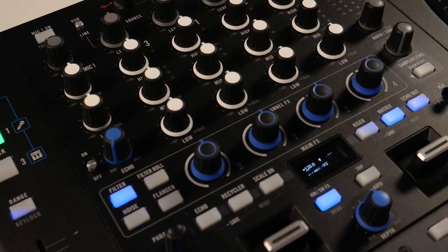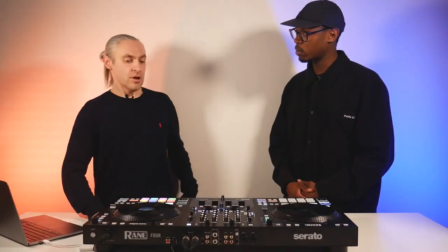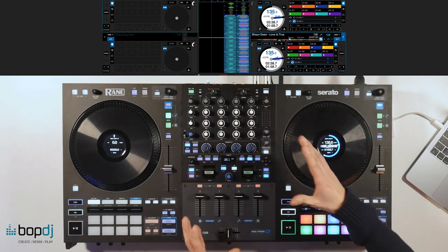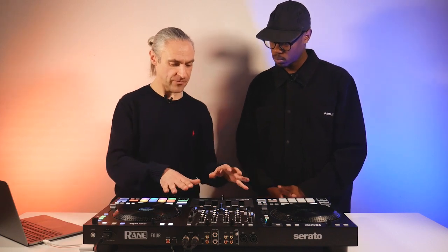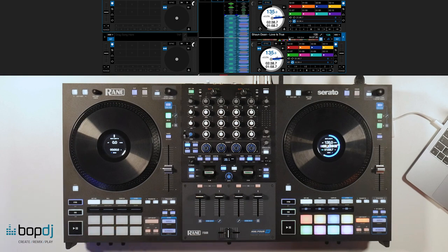I love that. So how do you find the mixer section aids your creativity when you're playing out on the RANE 4? Well, I really like the layouts of it. It's all simplistic and it's not over cluttered. Plus there's a lot of space, so things aren't going to get caught, especially since there's so many functions.